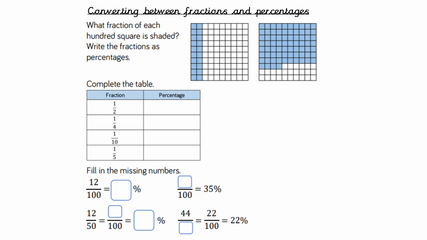And then the bottom one, it's 44 what equals 2200. So for that one, what have you done to 44 to convert it into 22? So that must have been what you've done to the same one. You might need to work backwards for that. So you times 22 by 2. So what do you do to the 100? Okay, pause it, have a go, and then press play to check your answers.